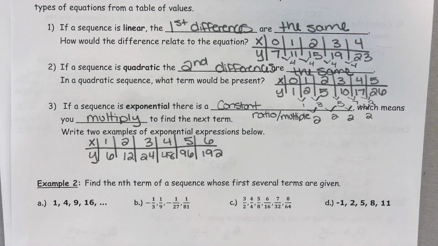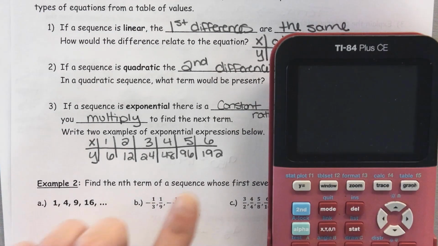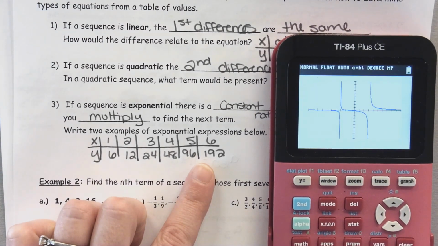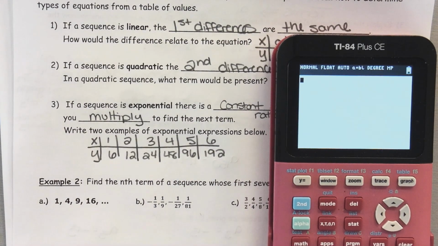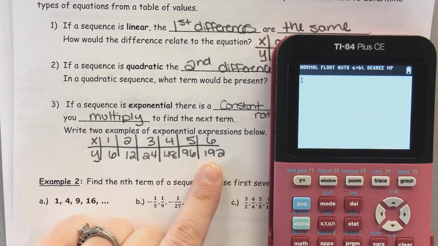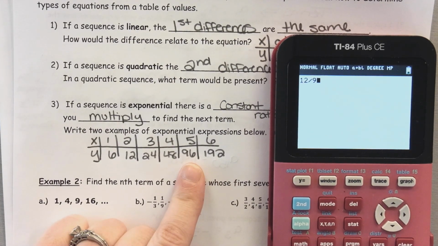So if I go through and I play this subtraction game that I was playing a minute ago, I'm never going to get the same number. It's never going to repeat as the same value. When that happens, then we go through and we try dividing instead. So I'm going to go right to left. So you go against the grain, which feels kind of weird, but I'm going to go right to left and I'm going to divide. 192 divided by 96.